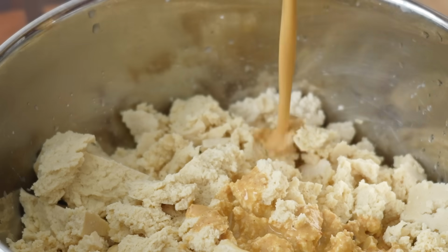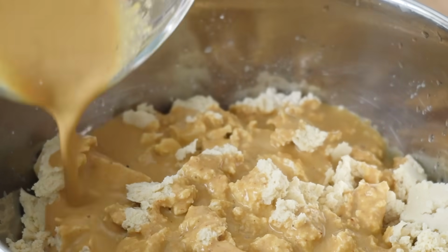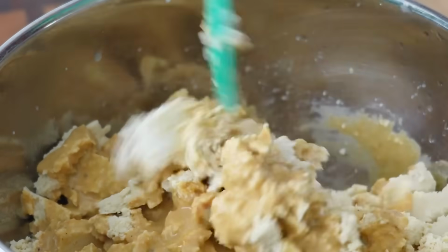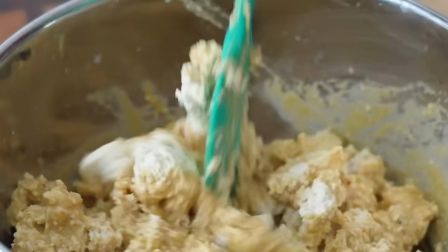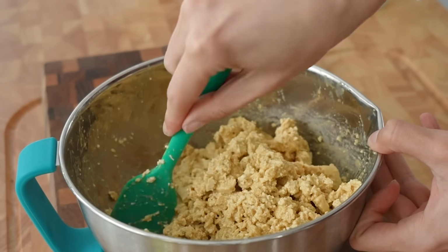Okay, so now we're gonna pour our batter over our tofu and we're gonna mix that up so it's all evenly combined. That's the nice thing about adding our dry mix to our wet, is that this is gonna make it seep into our tofu more evenly, and it's gonna help it to absorb all the flavors and for the flavors to come together in a beautiful harmony. So it's a good idea. Now I'm gonna let her rest in the fridge for about an hour. You don't have to do that. If you're in a rush or you don't feel like it, you can just make it as you go. Like you can literally just mix it all in the pan. You don't have to marinate it.